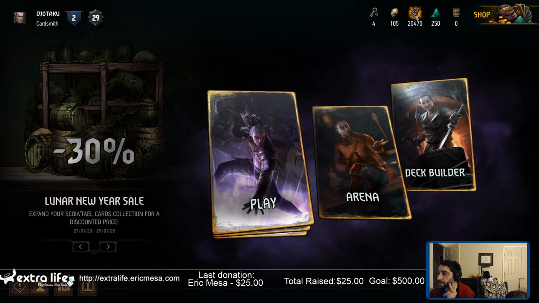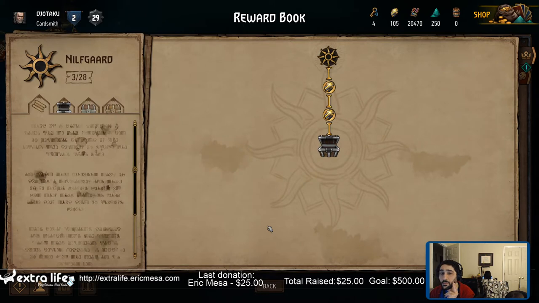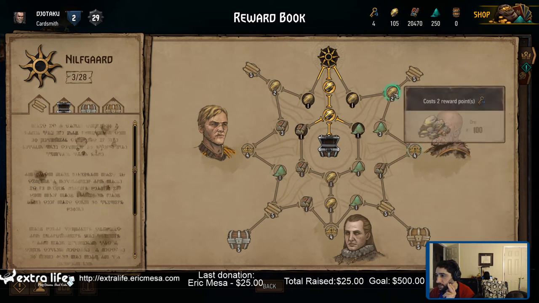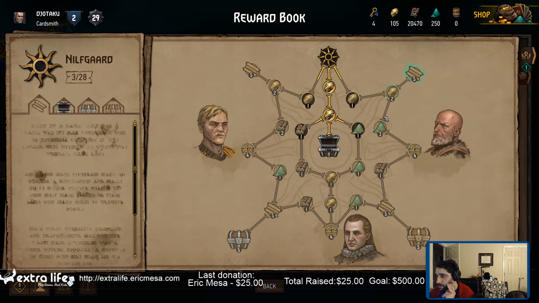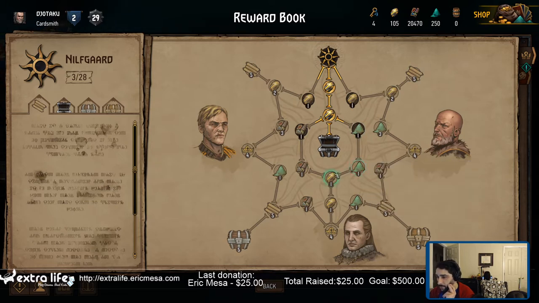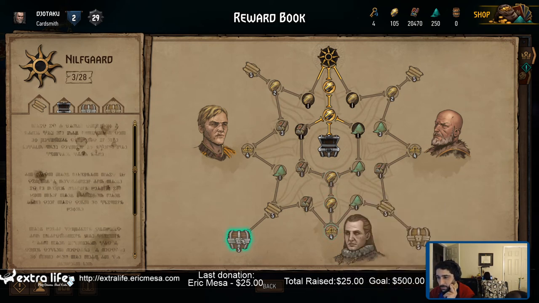All right, let's see here. So I've got 4 keys. I was working on Nilfgaard stuff before. All right, so I got that already. So I've got 4 keys. Let's see. It takes 2 keys to go here. And okay, I can do 1 key this way, 1 key this way. Got 4: 1 here, and 1 here, and that'll get me close to a general. I can start trying to get this way to get some kegs and stuff.